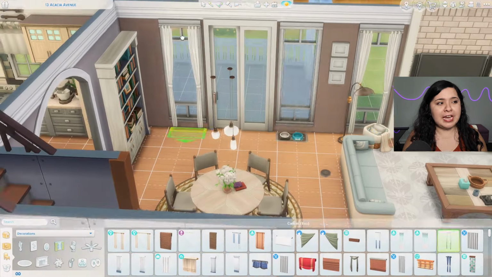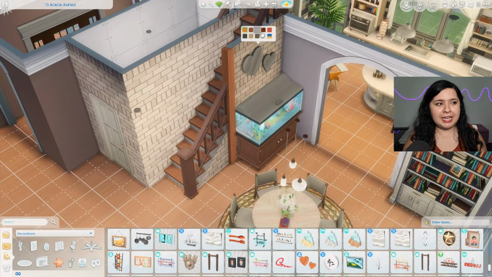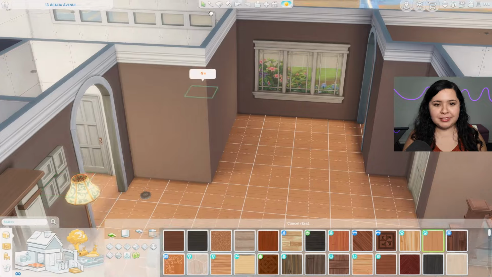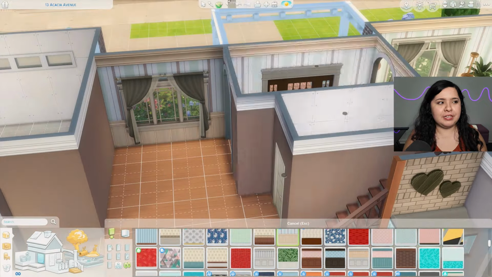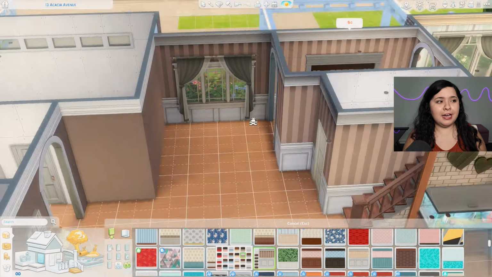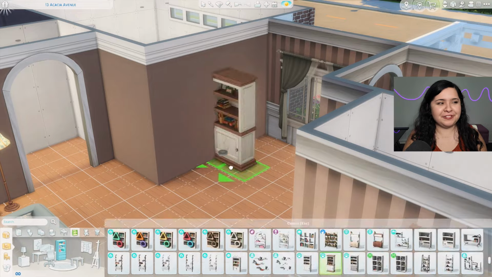So I always add two bowls, just because realistically, of course, we always have a food and water bowl for your pets. And in The Sims, from what my knowledge is, the pets for some reason do not drink water, just food. But I like to add that just for it to look a bit more realistic.